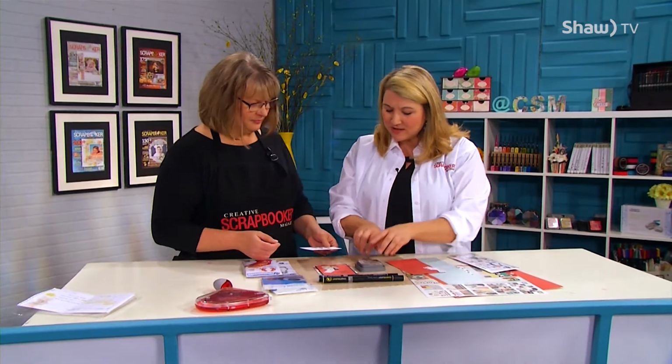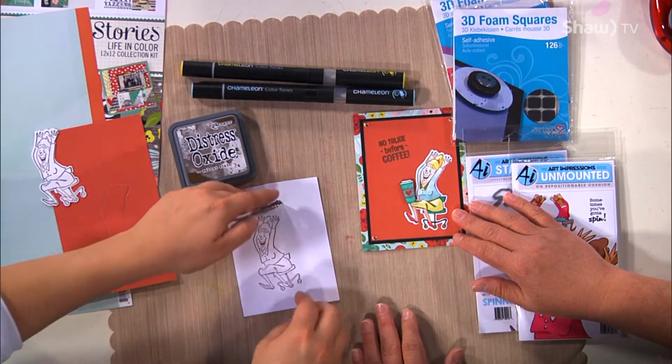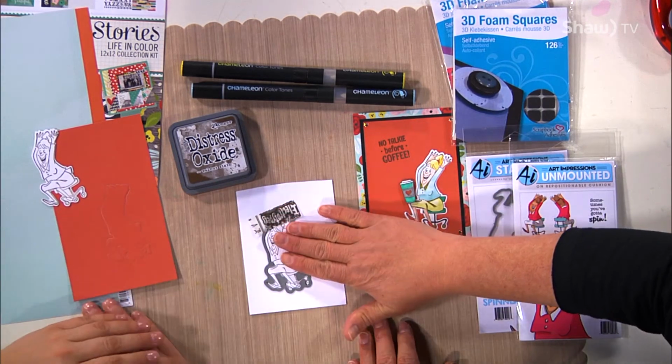Now what did you do here? This is a little trick. I see that you taped your die over top of your stamped image. I did, and that way when I run it through my die cutter, it stays in place. I don't have to worry about it moving all over the place.